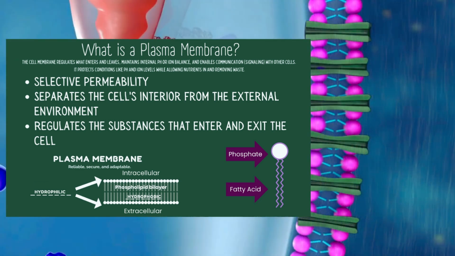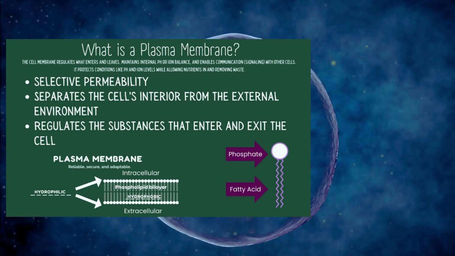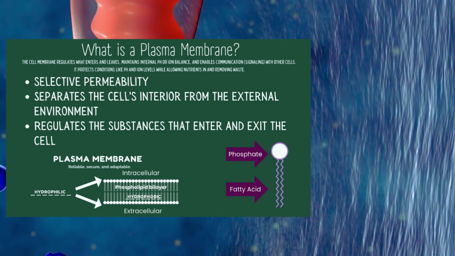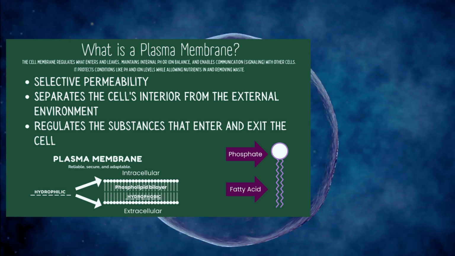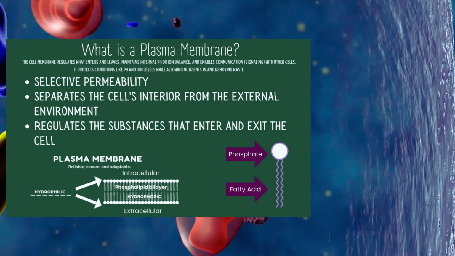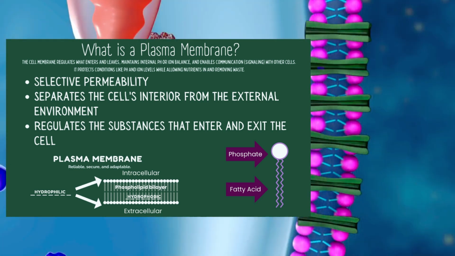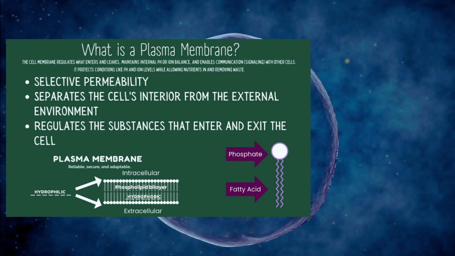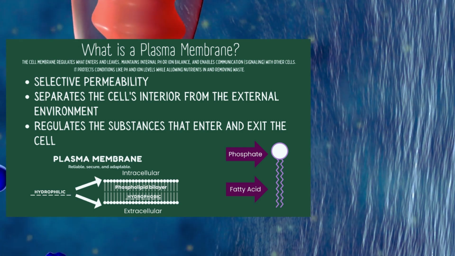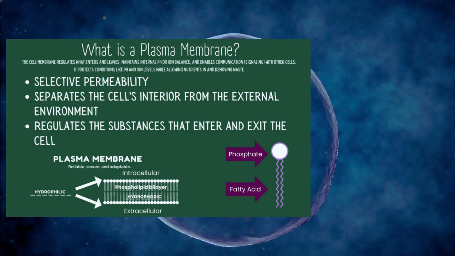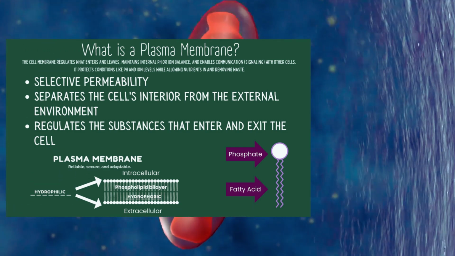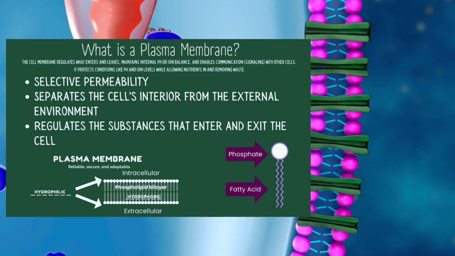Remember, cells make up tissues, which make up organs, which make up organ systems, which make up organisms, which means that all cells within an organism have to interact with one another. And they do this through cell-to-cell communication. Now let's talk about the plasma membrane itself. If you remember, we talked about macromolecules. Well, the cell basically has the plasma membrane, which has phospholipids, proteins, cholesterol, and carbohydrates. These all work together to basically ensure that the plasma membrane is working properly.